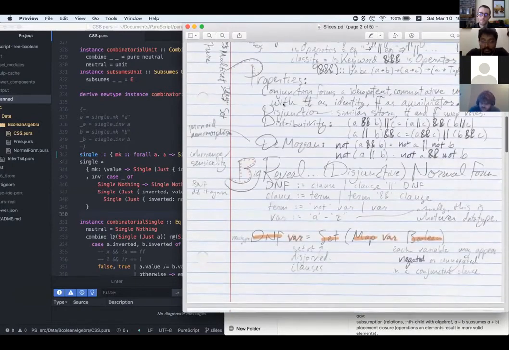So then there's algebraic properties of Boolean algebras. This is where the monoids come in, of course. Everybody was waiting for that, I'm sure. So there's a lot of properties here. I'm not going to lie, but commutative means we can flip everything around.